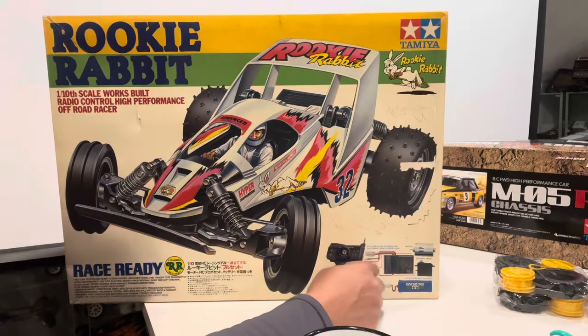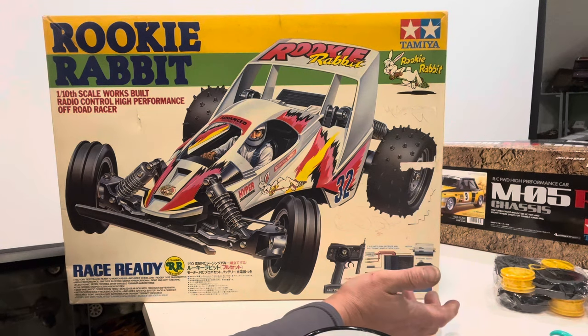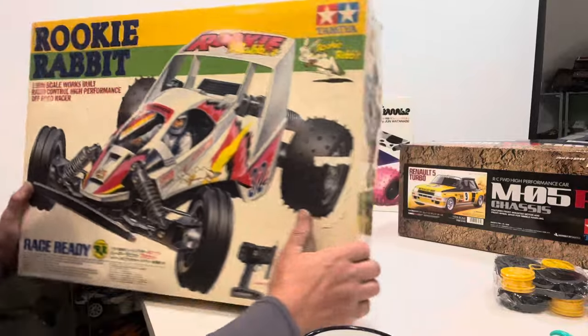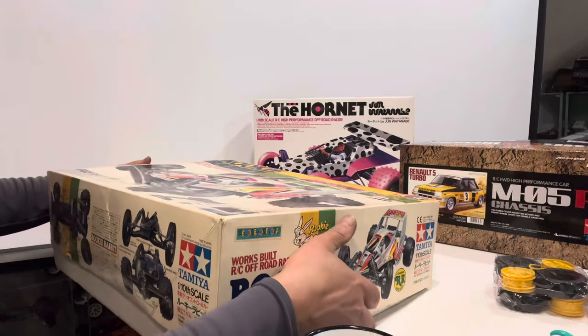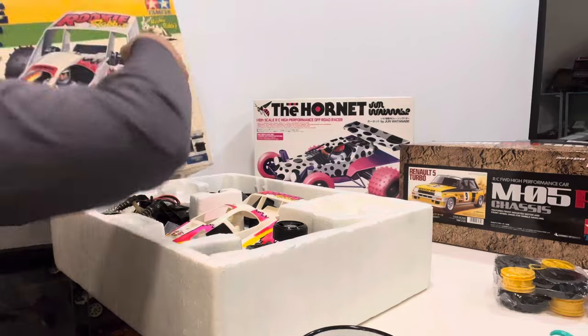Rookie Rabbit. Awesome, awesome, awesome. DT01. I believe it was the first DT01. And it came as essentially a ready-to-run. Styrofoam bottom. I love this thing. It's the only one I have. Only ready-to-run from Tamiya I have.